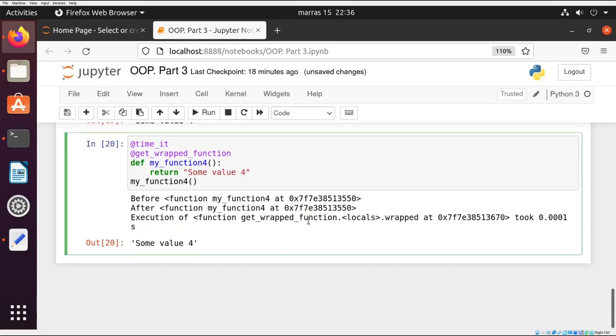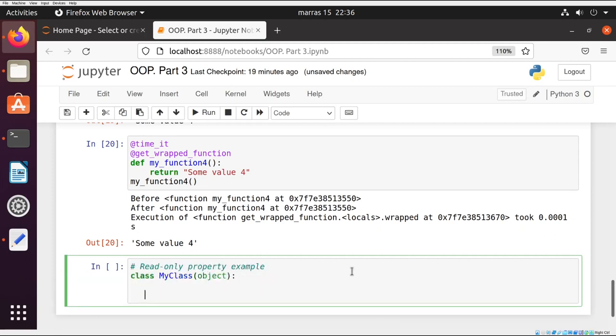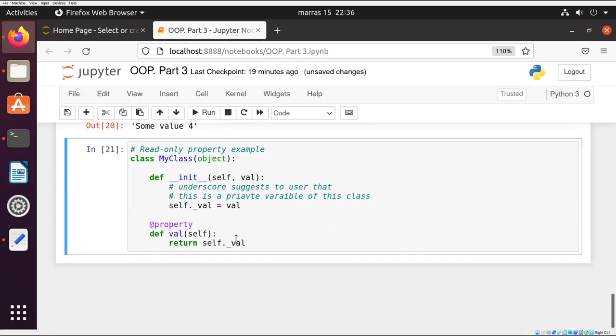Another very important decorator for classes, beyond the class methods that we have already discussed, is property. For property decorator, we can use this kind of syntax. In this case, we have declared my class, and this my class has just one attribute. This is a property underscore val, and this is a private property that will contain some values that we have passed in the constructor. And at the same time, to read it, we create this function. This function just returns the value of that hidden variable.